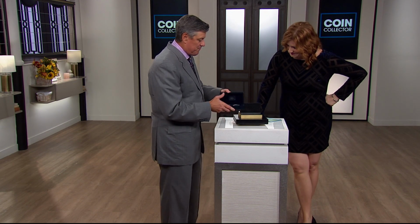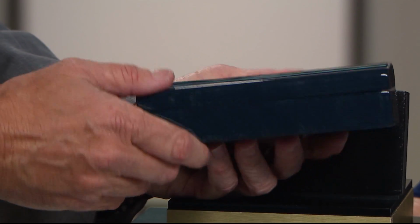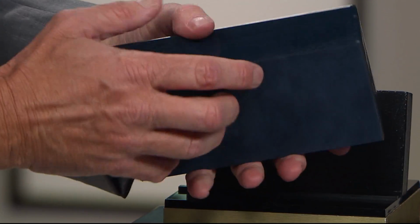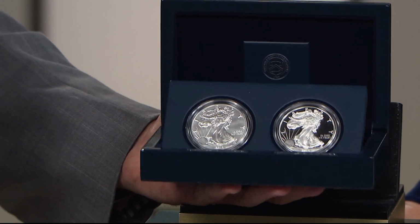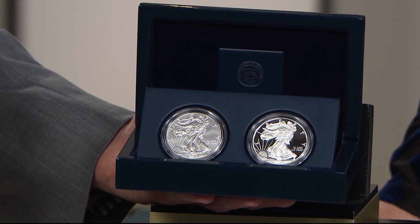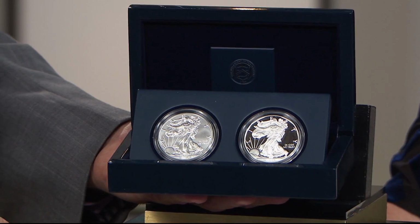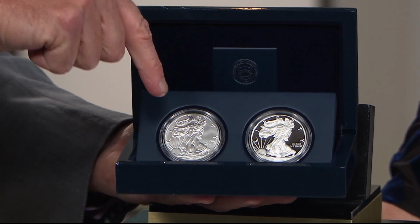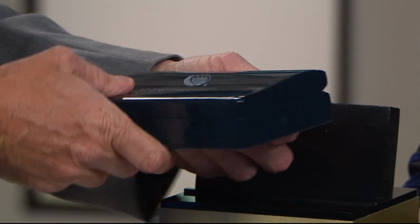I know. Now, of those anniversary sets, they did that 25th anniversary set. They put it in this beautiful blue lacquer box, because they made a special set of it. The United States government made no special set for the 30th anniversary. I happen to have boxes left over from the 25th anniversary from 5 years earlier. So I made a set. The United States government never made a set of 30th anniversary American Silver Eagles, but we did. We put it in an official United States Mint box that you can see. This is beautiful blue lacquer.